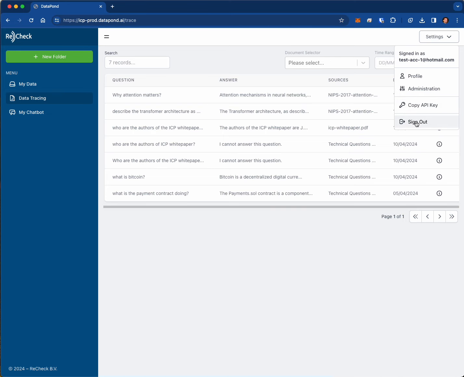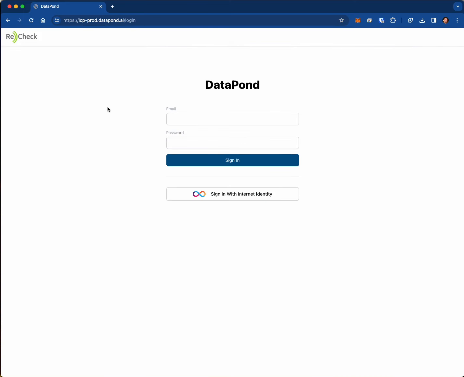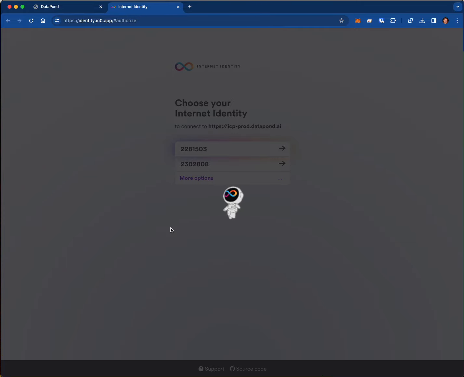And now we have connected the account with the ICP identity. So the user should be able to log in with the ICP identity without entering username and password. Let's verify this. Clicking the button sign in, we get the familiar internet identity user interface. We use the browser as a passkey, and we're logged in with the same account immediately.